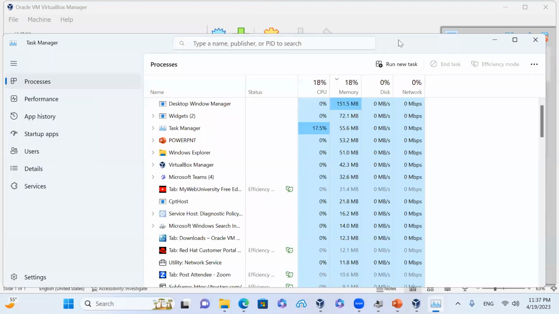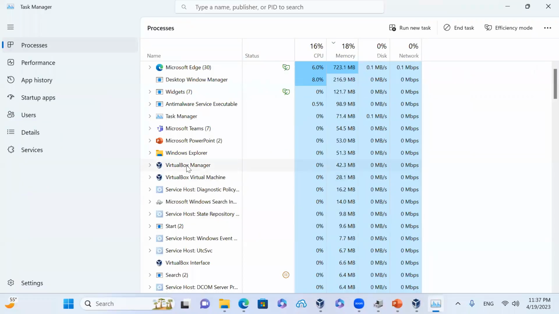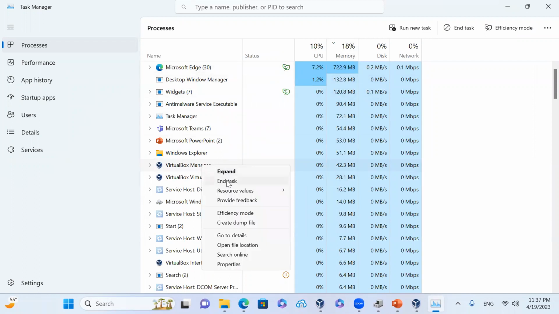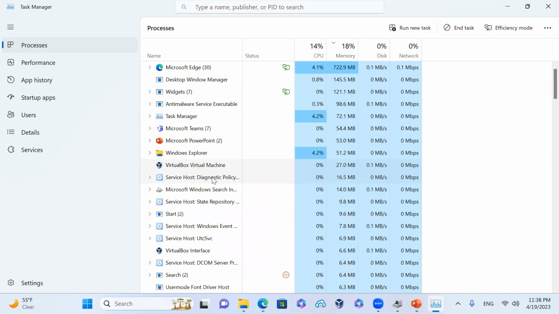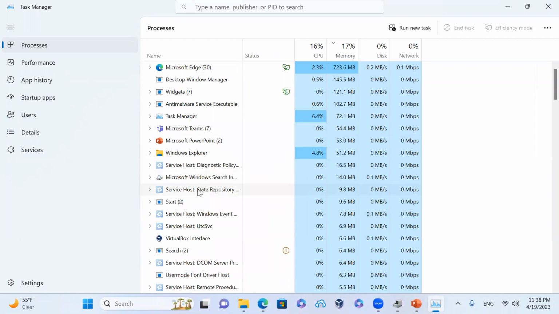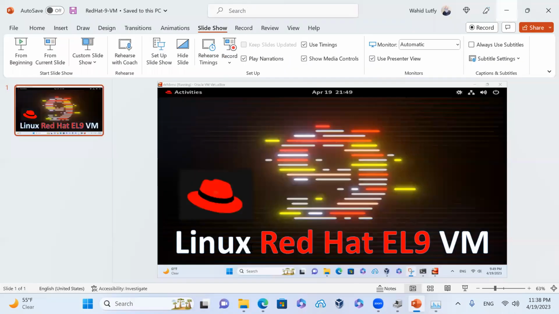So what I want to do is every process that is VirtualBox, I'm going to terminate those. You see that these processes may be hanging. So you could say end task or just close it, and then also end the task on the VirtualBox. Now the VirtualBox processes are closed. I come back here on the VirtualBox here.